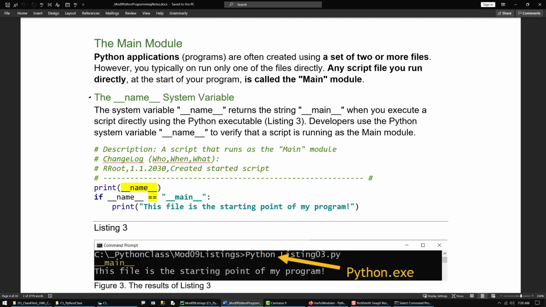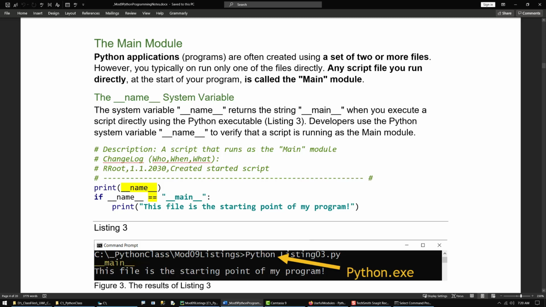Now there's a system variable built into Python. This is not on the operating system, but in Python. That is underscore underscore name underscore underscore, double underscore name double underscore.